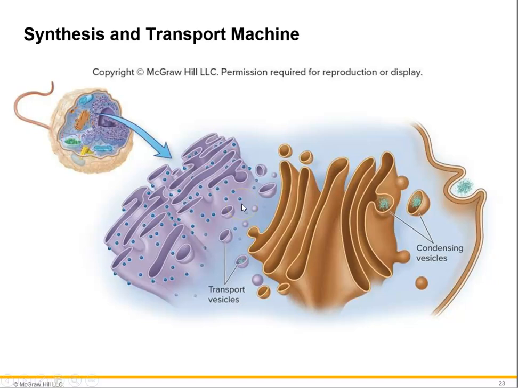Proteins are incredibly important for the cell to make. They are the most abundant macromolecule in your body, and they perform a variety of different functions. The rough endoplasmic reticulum is going to be the site of most of your protein synthesis, along with the cytoplasm. Once those proteins are made, they're going to go to the Golgi apparatus for modification, and then they're going to be ready to be shipped to their ultimate destination.